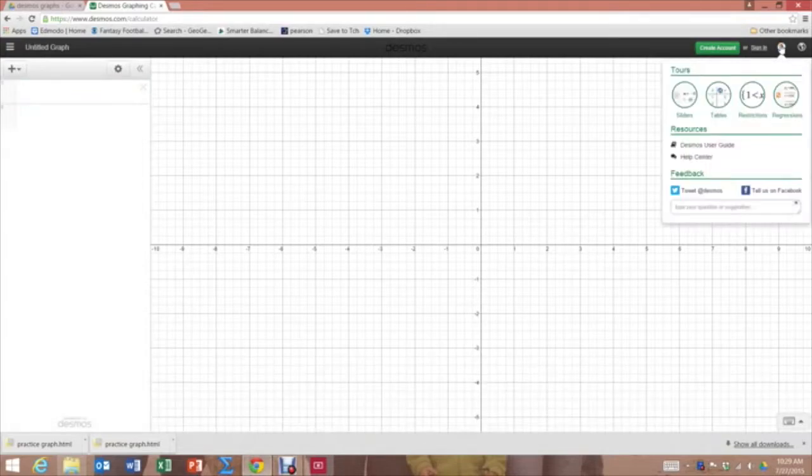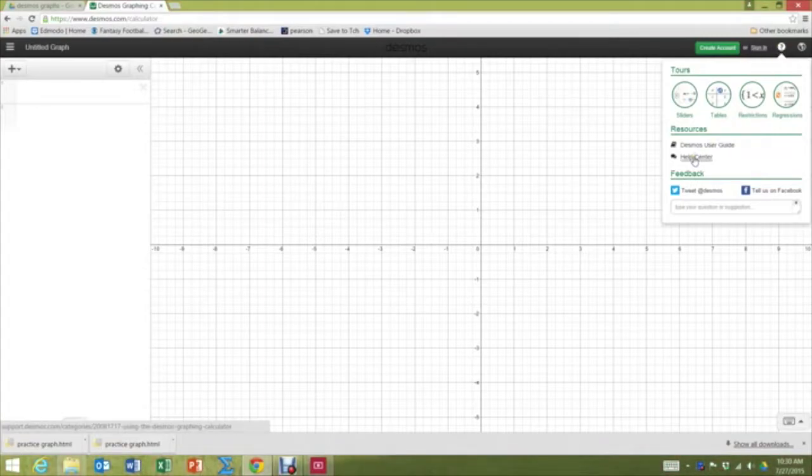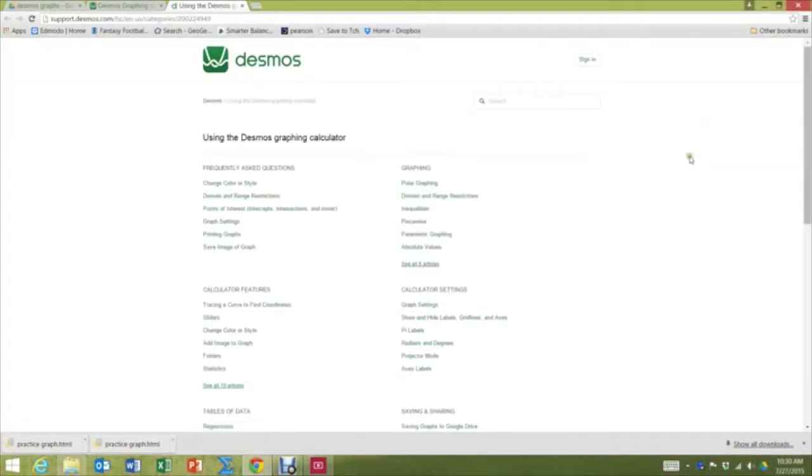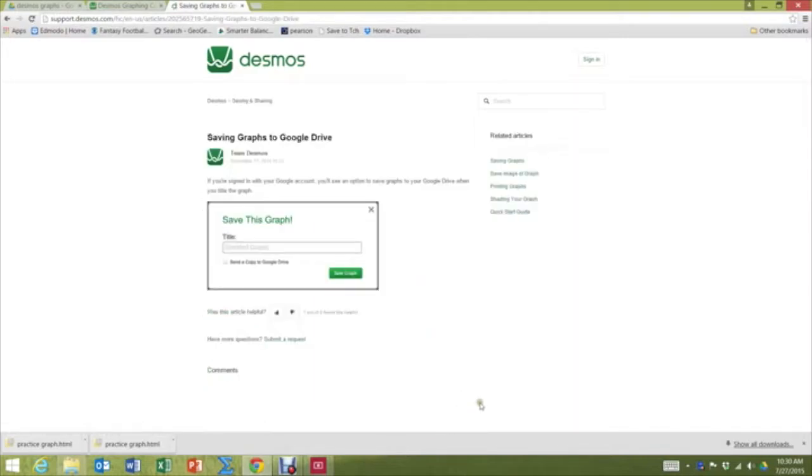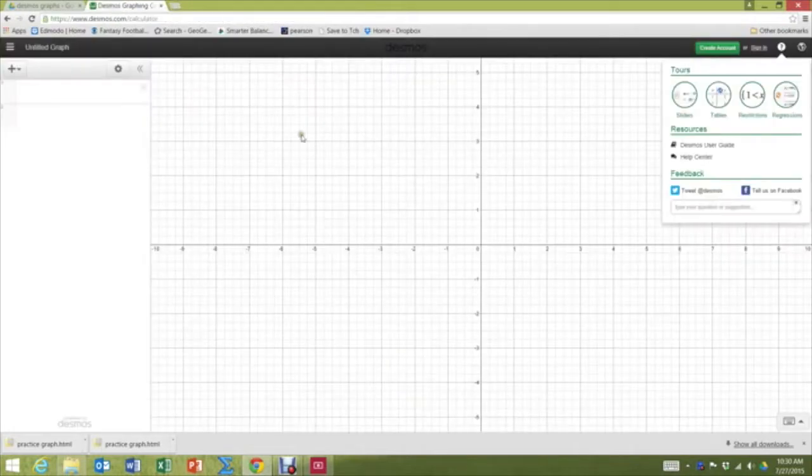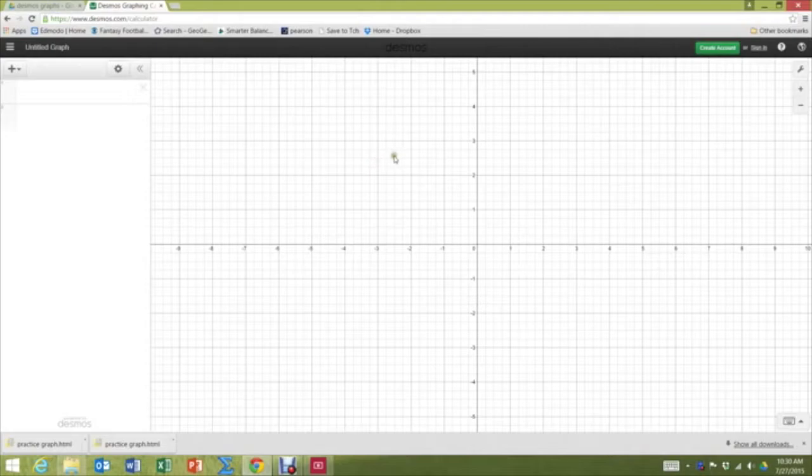And how I remembered to do this was I went to my help center right here, and I wanted to be able to save a graph to Google Drive. Now this saves the image of a graph. If you save that, you'll have a graph that is not interactive. It's just a picture of it. But if you want a graph that you can work, add to, change the size on, move around on, you want to save your graph. I chose to save it to Google Docs, and that seems to be the one that works the best for me. So you want to save that, and when you click this, it'll tell you exactly how to do that. But I'm going to show you that now. I just wanted to show you that that is the help center and how it can work for you.